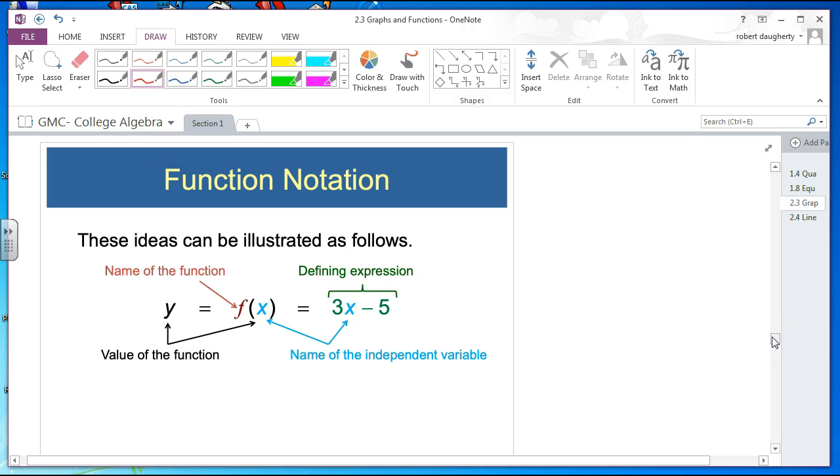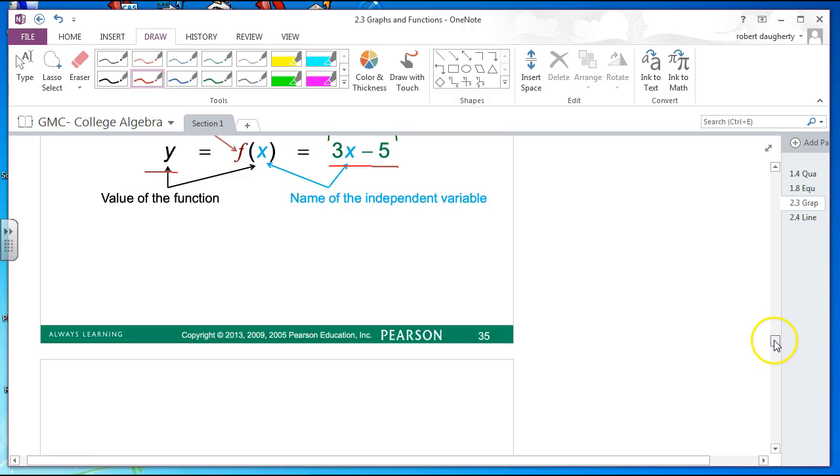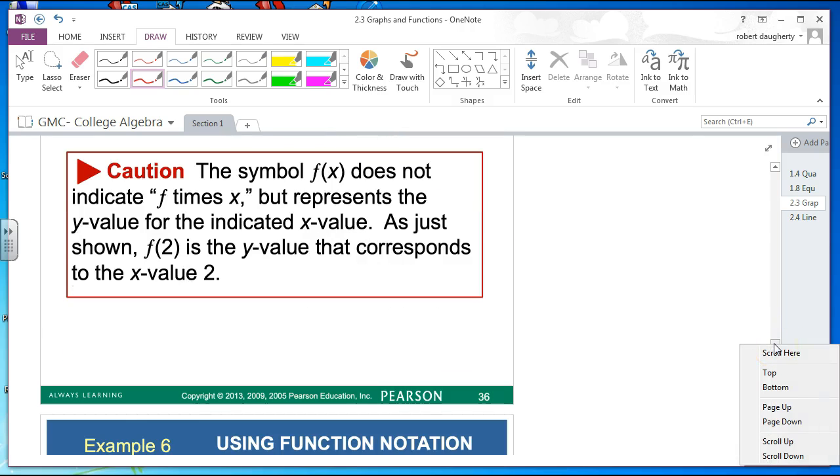So in this case, remember x is our input or our independent variable, y was our output or dependent variable. All we're doing is saying, let's write this in a different format, f of x. So it's written in function notation or substitution notation because it tells me what value do you substitute in for x and what rule do you use to bring that value back. Okay. So keep in mind, when you write f of x, it doesn't mean f multiplied by x. It means substitute an x into the rule for f.